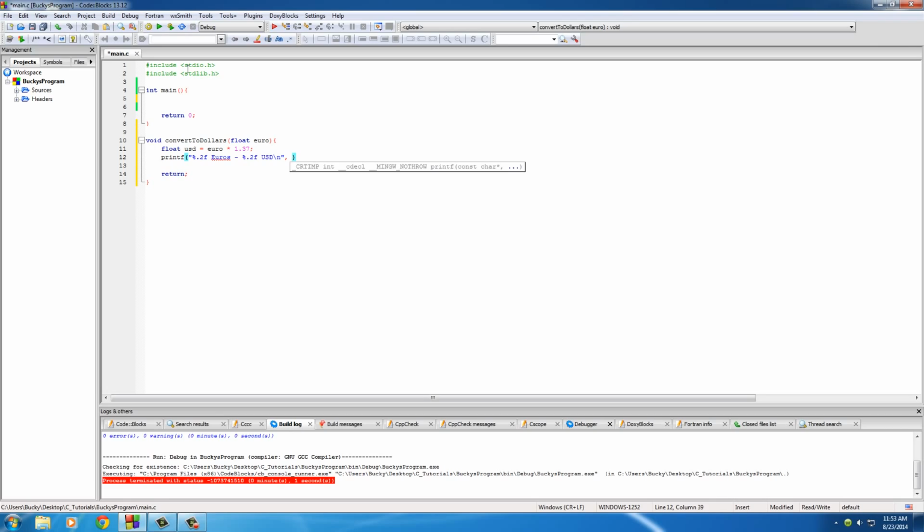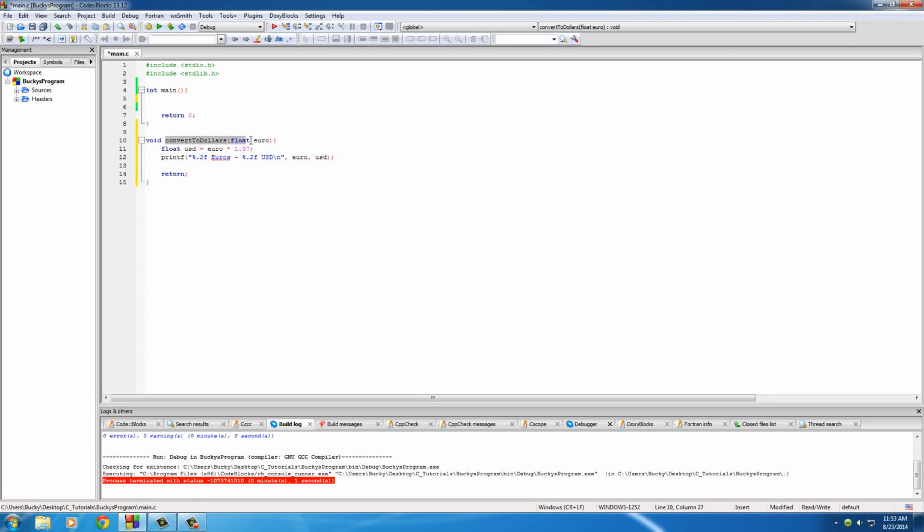Of course the first one is euro and the second one is US dollars. So very simple stuff. What we did is create a function that takes any amount of euros, converts it to dollars, and prints out the result on the screen.